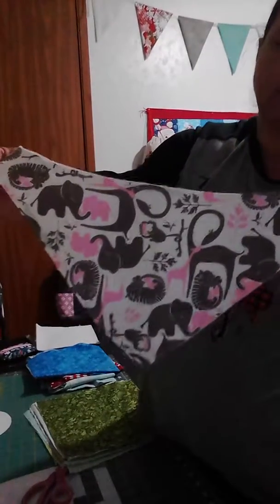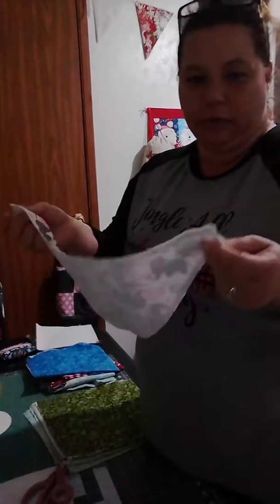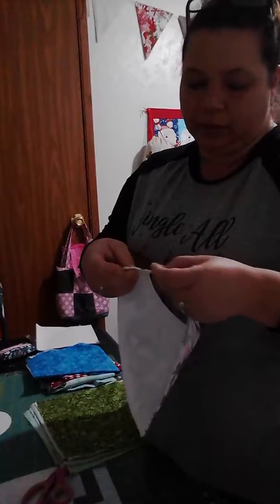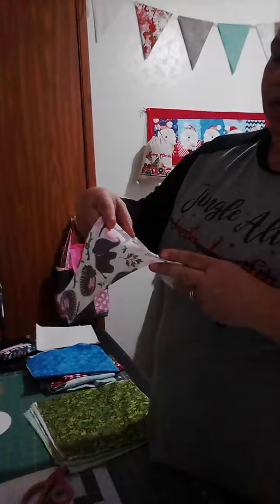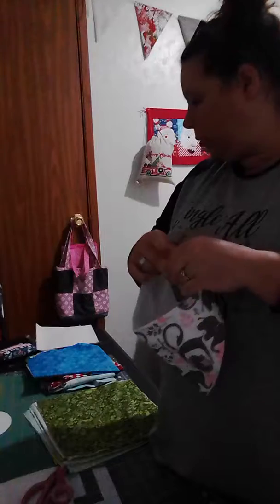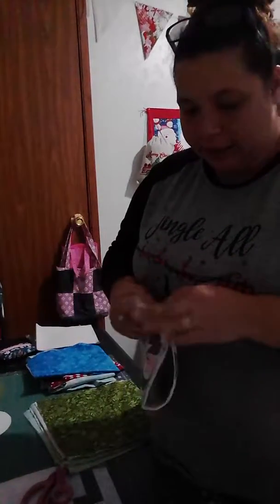But anyways, I have these dribble bibs. I just sewed this one up, just to sew one up. But anyways, I'm going to put the snaps behind them. And I got some Keep Print Boys fabric, so I need to make a whole bunch of these.